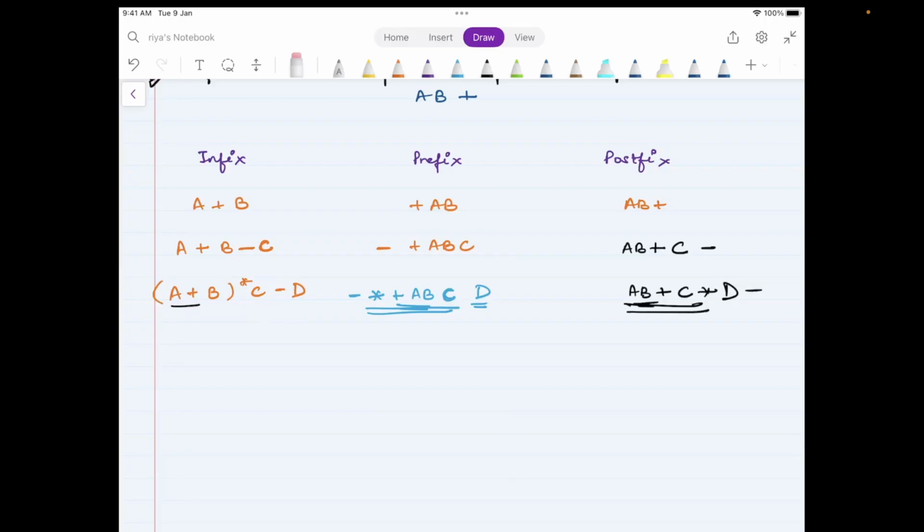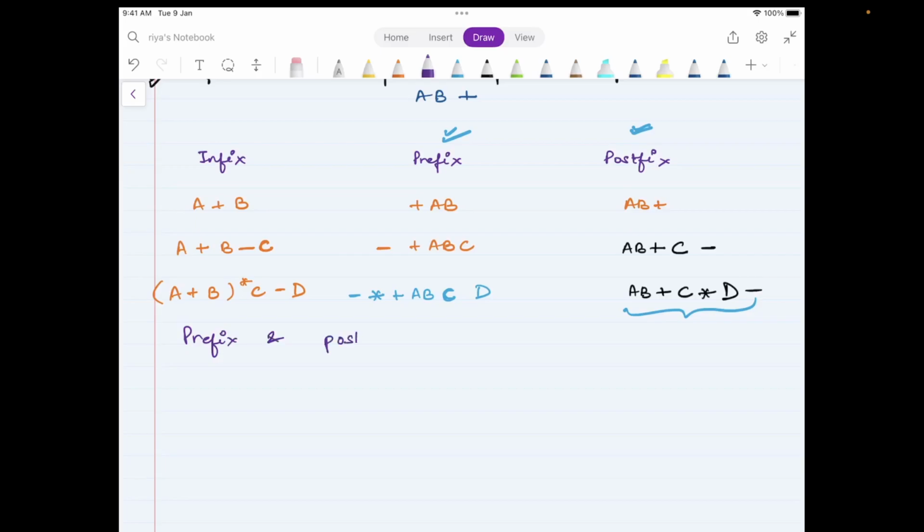Okay. And now what you will see is when we will do the evaluation of the prefix and the postfix expressions, now we don't have to really bother about the fact that brackets are there or not, because the ordering has been defined in such a way that the BODMAS rule does not have to be followed over here. Okay, so always remember that prefix and postfix notations are methods of writing mathematical expressions without parentheses. Okay, I will write this down over here as well.